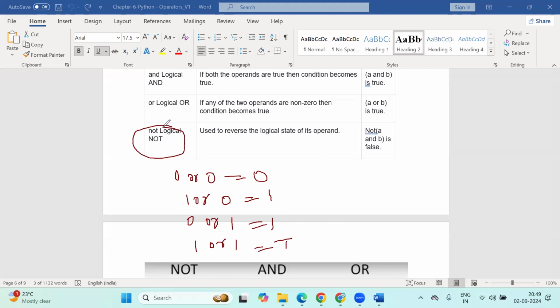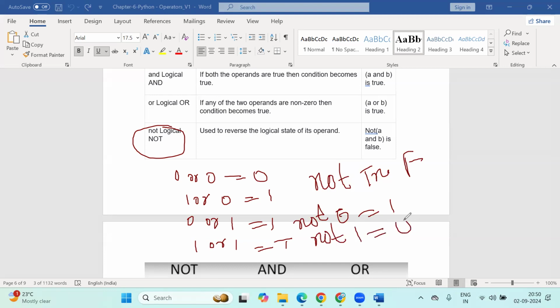And the NOT logical operator just makes it the opposite. If you are doing NOT true, it will return false. NOT 0 is equal to 1, true. NOT 1 means NOT true, which will give you false.